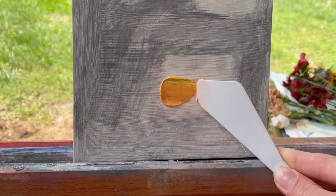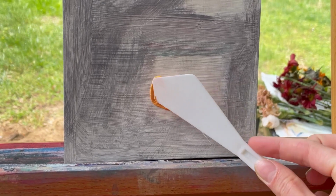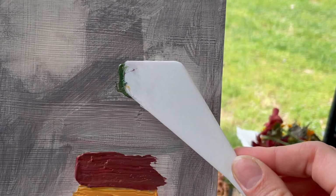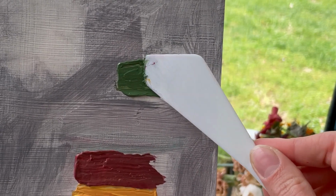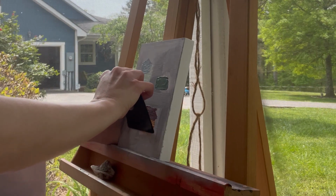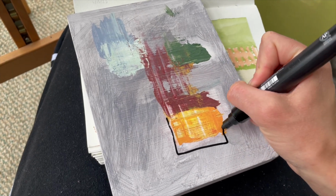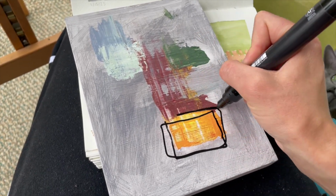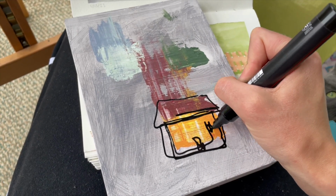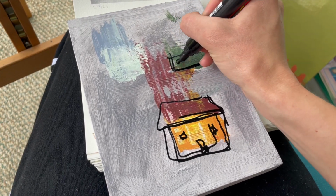Because the weather was so beautiful, I worked outside a lot this month. I would either sit on my porch or I would lay a blanket on the yard, just soak in the beauty around me. I revisited some paintings I had done previously that I didn't totally feel like they were done, and I also revisited the house painting again. I don't know why, but this one just really spoke to me, and I did it over and over again trying to get it to feel like the watercolor painting, or to get it to take on a new feeling that I loved just as well.